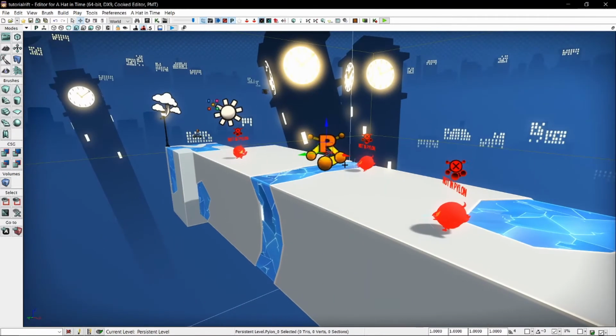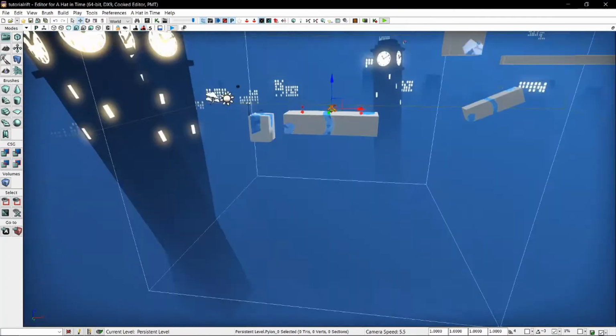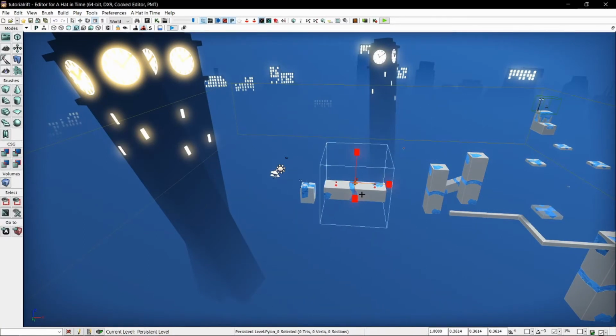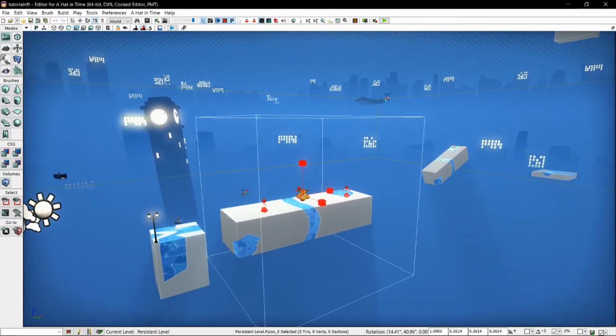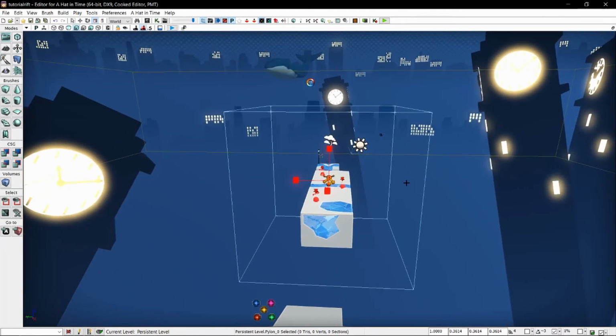So this on its own isn't actually going to work. First off, let's resize this down to a more reasonable size for what we're trying to put a pathing onto. You can resize it similar to how you would resize any other object. So this is more reasonable. Unlike most objects, you cannot non-uniform scale these, so it will always have to be a cube, which can be a little bit problematic on certain geometry.